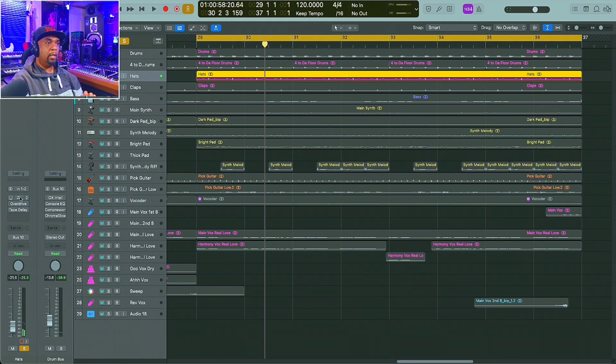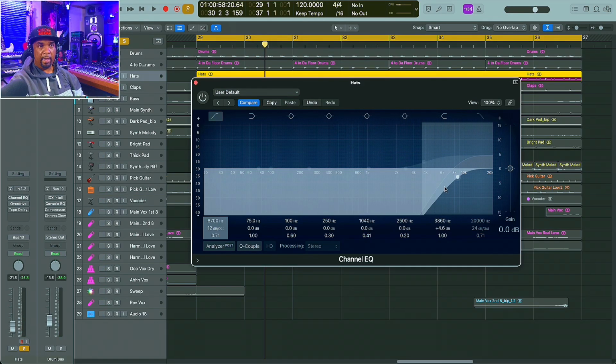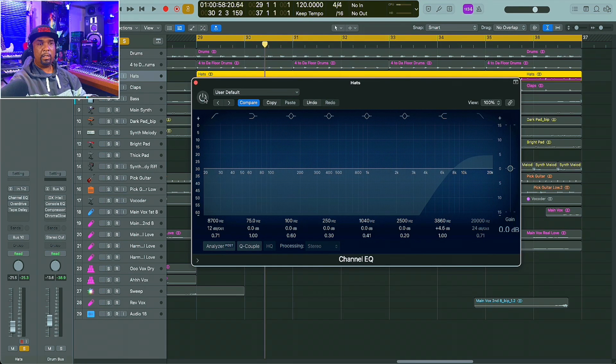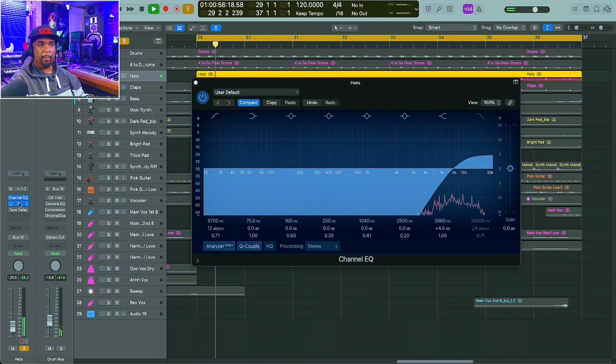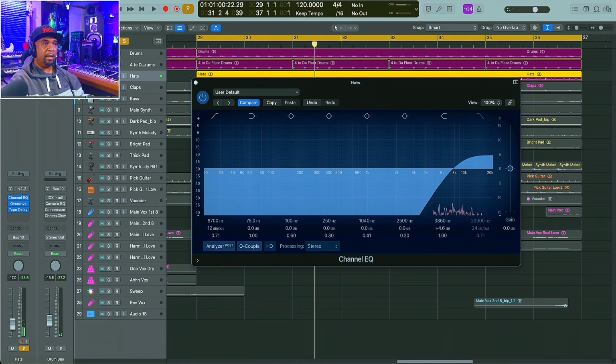Okay, we've got an EQ on the hat track. And as you can see right here, it's filtering all the way up to the high frequencies. Let's actually hear what it's doing. Very, very subtle. Let's bring in the overdrive. And then I'm going to add a bit of tape delay just to give a little bit of a reflection. Yeah, sounding good. Let's bring these all in together.